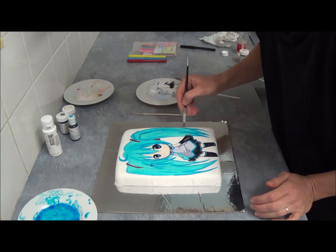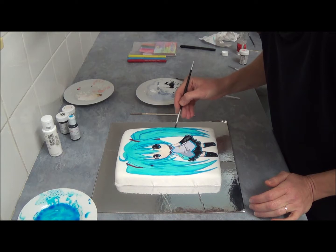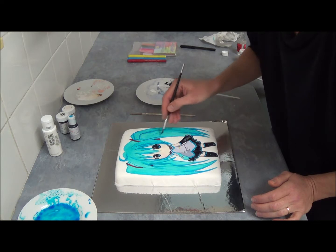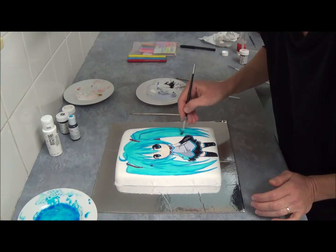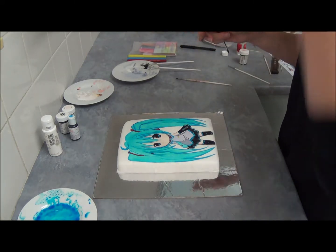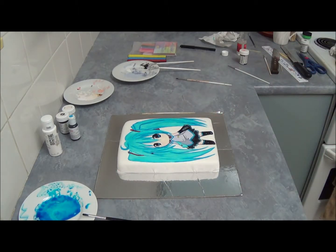And after, if you want to add a little bit of sharpness to your lines, let it dry a little bit, then use the edible food decorating pen, or use gel with a toothpick and add a little bit of sharpness to your patterns. Fill up all the gaps. Next, if you like, we can leave it as it is, but if you do want it a little bit different, make a very light blue with the same blue. Just add a little bit more water and color the rest of the cake with this very light blue to make the cake a little more attractive.